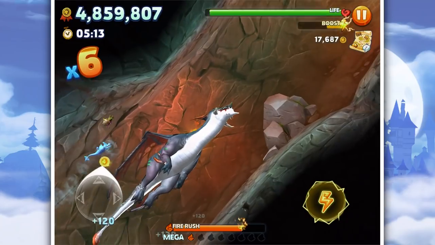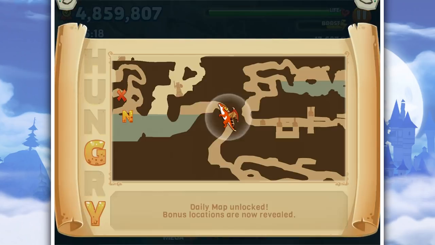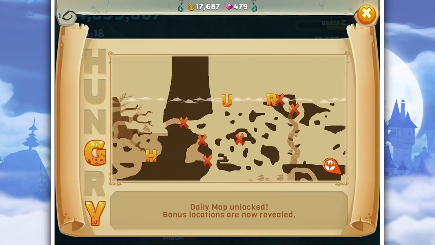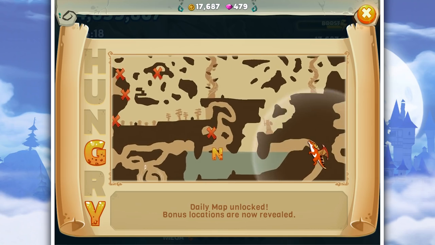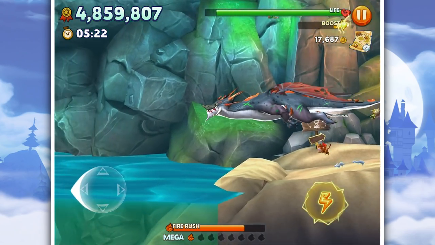So we'll just go up here. 4 million already. Almost 5 million. I'll just have a quick look on the map to see where it is. So N, R, U, and H. Yeah, it's basically where I wanted to go anyway. So we're going to see what it looks like in the biggest dragon in the game.